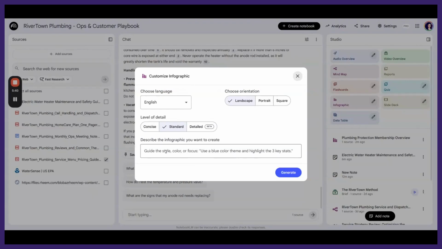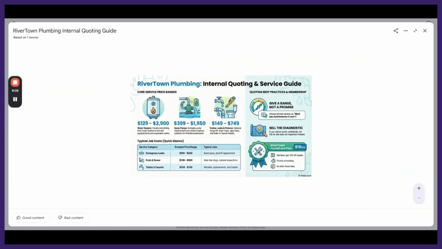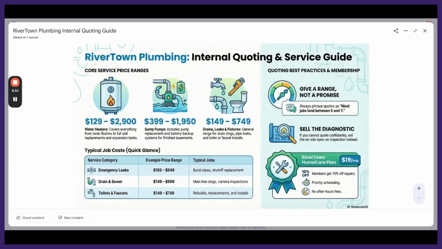Concise is really nice because it gives you kind of straight to the point without getting too busy or too hard to understand. In this box down here, you can guide the color, the style, the focus. You can tell it just like you prompt ChatGPT or Gemini or any other LLM. For colors, you will need to tell it specific color codes. So if you need help with that, just ask us and we can show you how that works. I'm not going to actually generate a new one. I'm just going to show you the one I created, which is this one right here.